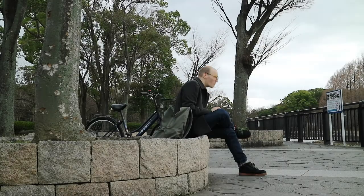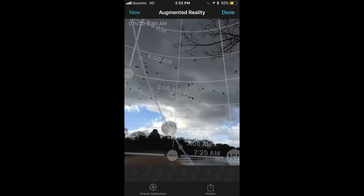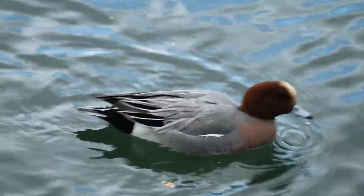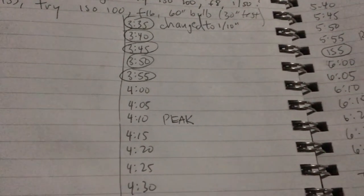So that's it. To recap: plan your location well, including foreground interest and the path of the moon. Look to the birds for inspiration. And then on the night, go to the spot and set your camera up exactly how you want it. Have a system to take regularly spaced photos, and keep an eye on each one to see if you need to adjust your settings along the way.